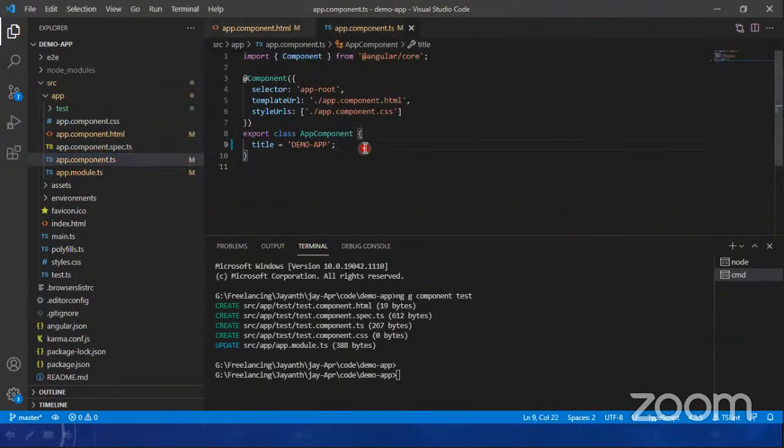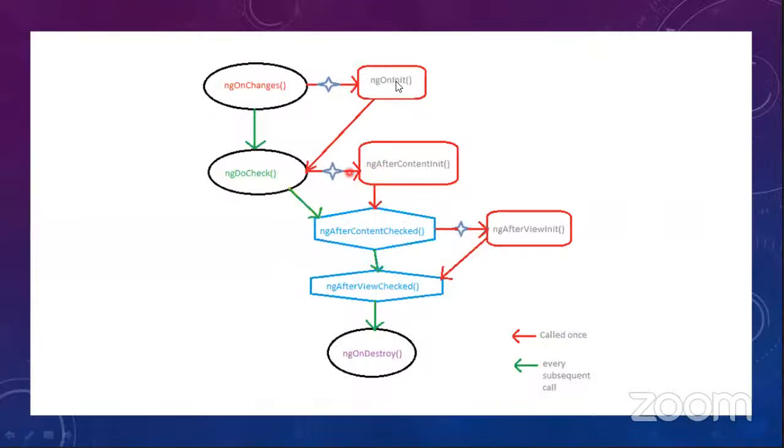Currently it doesn't have anything, but lifecycle hooks are methods like this, so whatever you want to do, you can do it here. That is about the lifecycle hook methods. Here you can see whatever is in the red line and red box is called only once. So ngOnInit will be called only when the component is initialized. In the same way, ngOnChanges will be called every time the data is updated. Whenever the data is updated, the other black and green things will start flowing. But whatever is in red will be called only once.